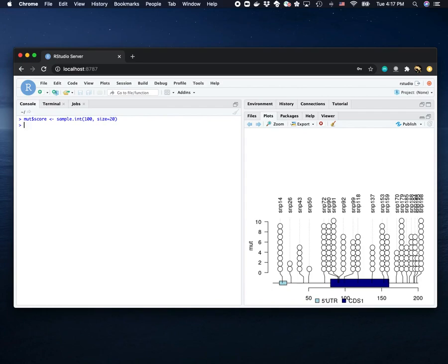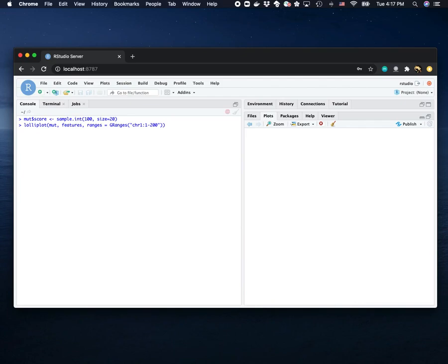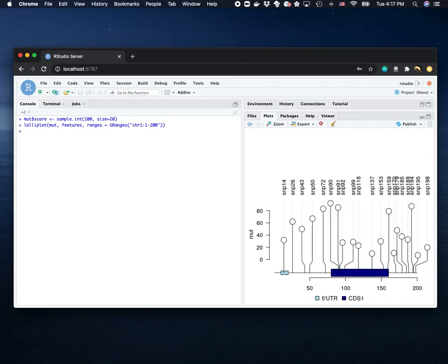And then we do the Lollipop plot again to see what we got. The figure is something like this. It's not a stacked circle anymore.